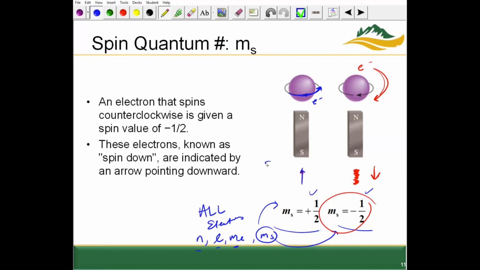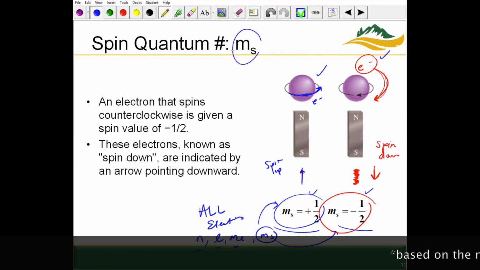So spin up is what we say with an ms value of plus 1/2. Then we can also have an electron that is spin down orientation. This is all in reference to how an electron is orbiting around a nucleus and in what direction. So for all quantum numbers n, l, m sub l, the m sub s values show that the electron can either go one direction or the other direction around the nucleus.